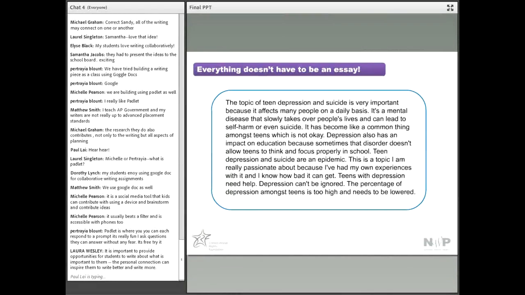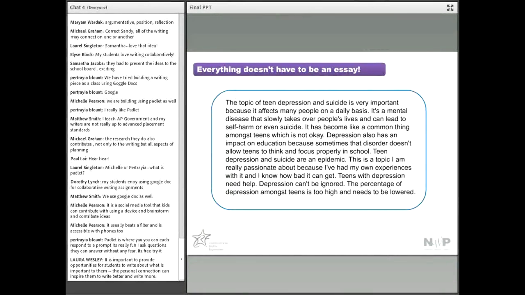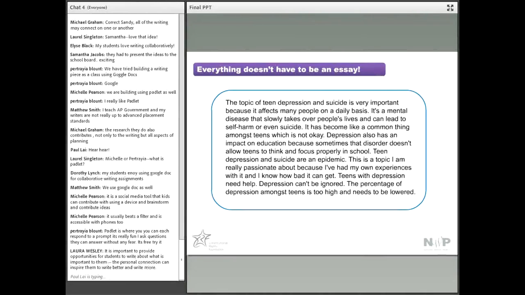So after the students brainstorm a list of lots of different topics, and then they have to rank them according to importance, and we come up as a class with the criteria of importance. After they do that, then individually they pick one of the topics off the list and they write about why they want to do that topic. They make a case, they argue for why it's important. And so I'm going to read what a student wrote today about the topic of teen depression.